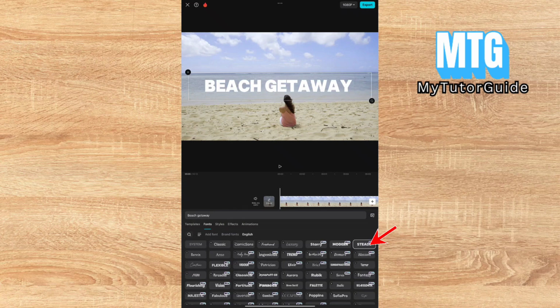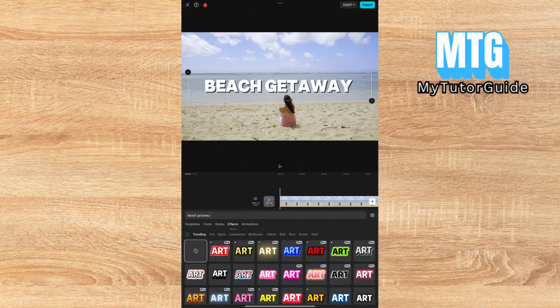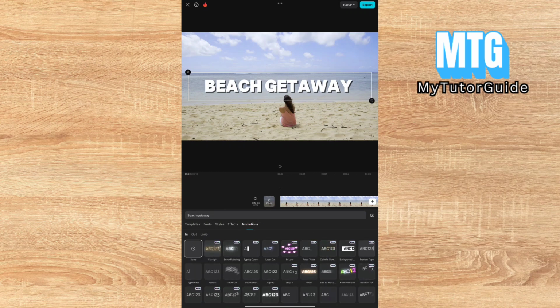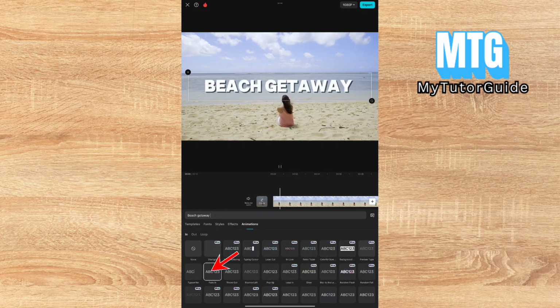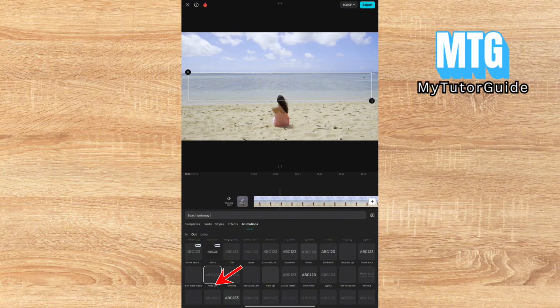Clicking on the font section, you'll be able to find all of the fonts available on the platform that you can choose from. By heading over to the styles, you can further customize your text and how your text will look like. And by heading over to the animation section, you can add an in and out animation for your text that will allow you to give your text transitions. So after you do this, just go ahead and save the changes for this text section.